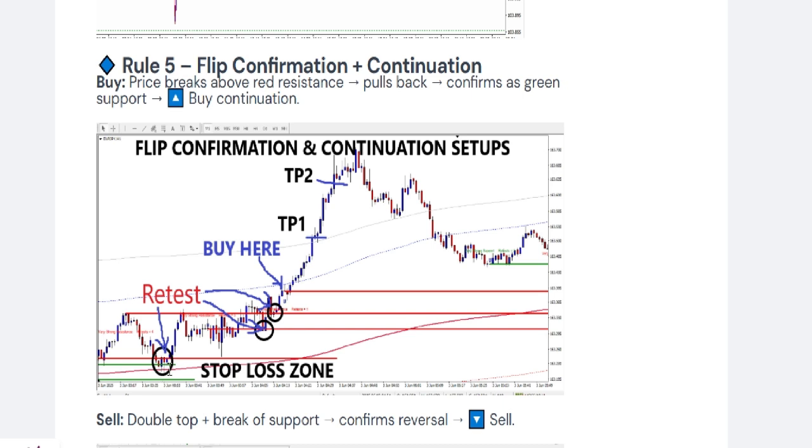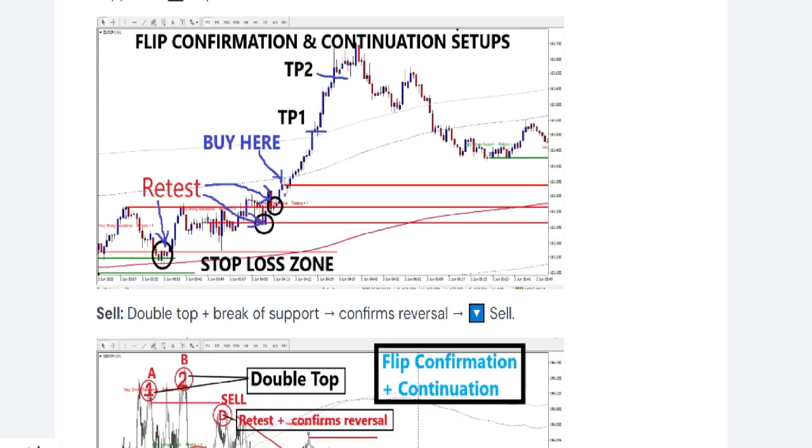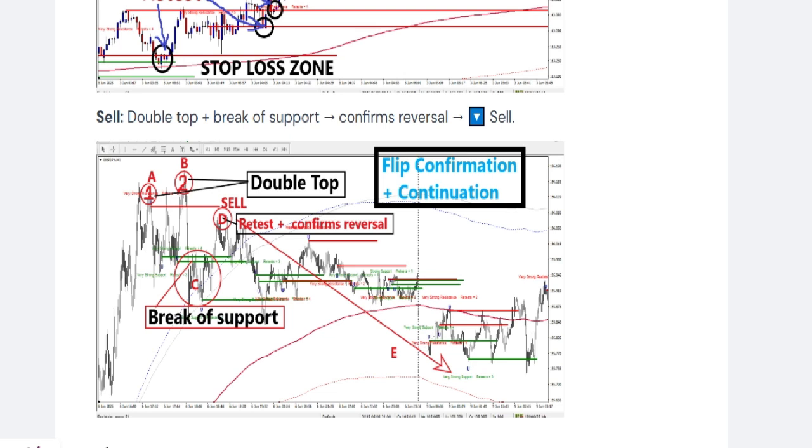So what is happening? The price is retesting this line here. We have a rejection here. The price comes back, reaches the resistance line, then breaks above this line. You can see, and now the resistance line is flipped into a support line. Then the price continues to go up. So this is a retest. The first retest, the second retest, the third retest, and then you buy here. You put your first TP maybe here and the second TP here, and that is what happened.